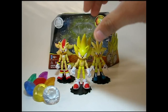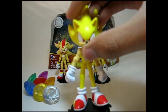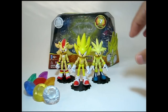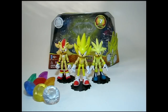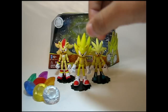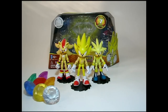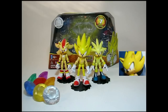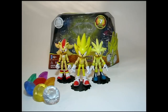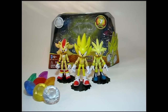You've gotta watch for errors with figures, because Jazwares' quality control seems to have some problems. Sonic's pretty nice, I'm not gonna lie, but he has the loosest joints of the three figures. So if you're gonna go into Toys R Us looking for him, make sure you look for a Sonic that has the right things. For warnings, there's been a recent reissue of the super packs that don't have the black eye lining — that's really good because Sonic never had that black eye lining. All in all, this is a great pack and I give it a 9.5, because quality isn't always something Jazwares works well with.